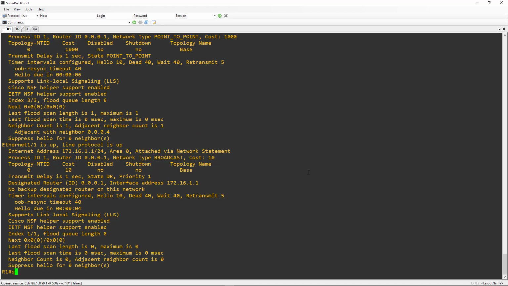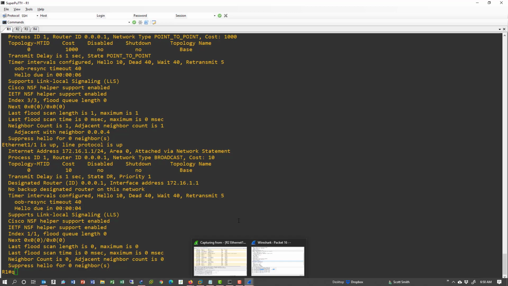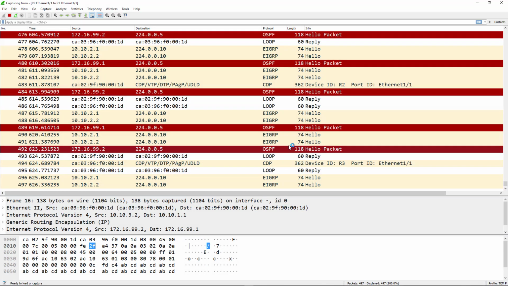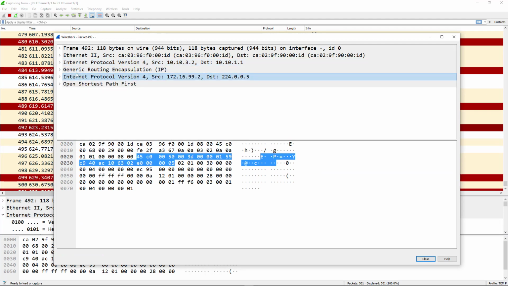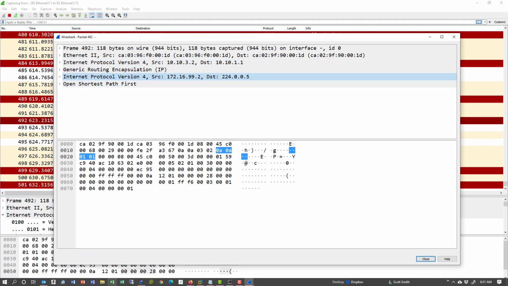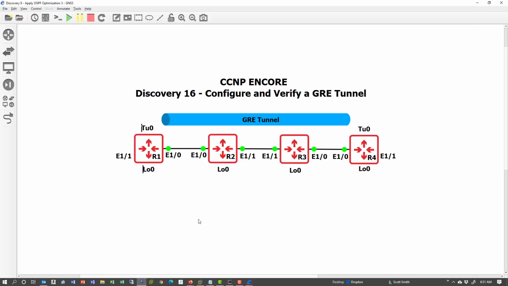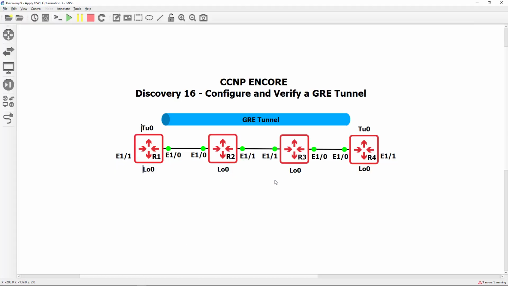It's not related to the interface that we're referencing in our configuration with regard to where the tunnel source is and the tunnel destination is. So if I go back now to my Wireshark capture, you can actually see that the hello packets are encapsulated inside of GRE. Now imagine that in this case, router 2 and router 3 are the internet.